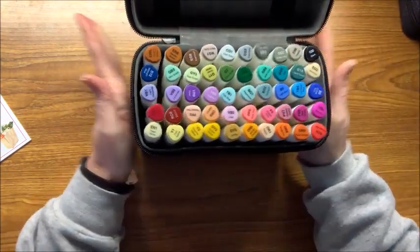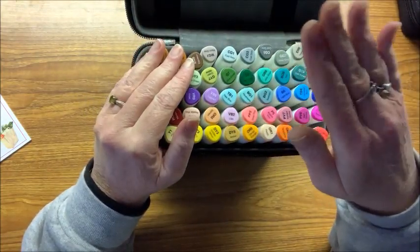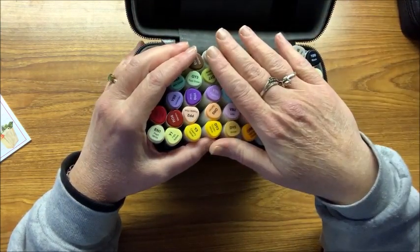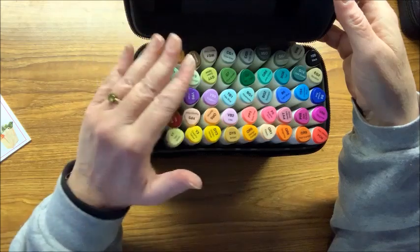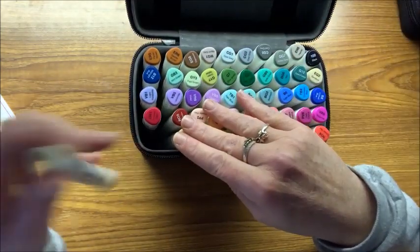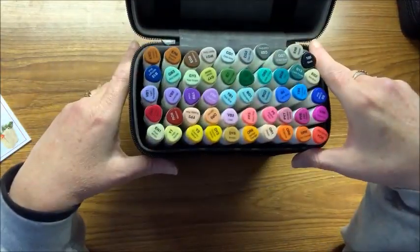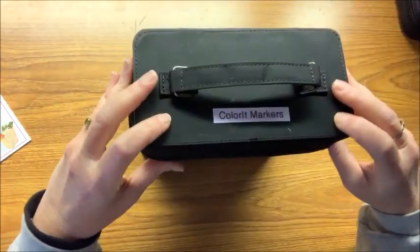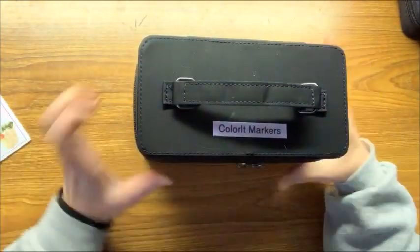This is a really heavy duty hardback case. So this is one of the very few times that I do not put my supplies in separate cases, you know, the pencil cases, because they are so nice. These even have slots in the bottom that you put your marker in, and it holds them upright and they don't fall all over. So really, really nice set. And we will be coloring with these in the future too. Okay, and they just zip up the side and around the front. So really, really nice set of markers.